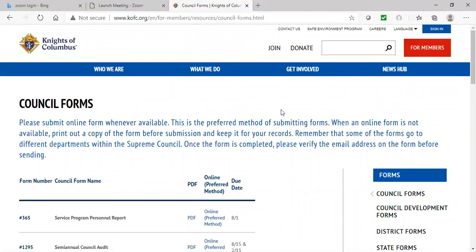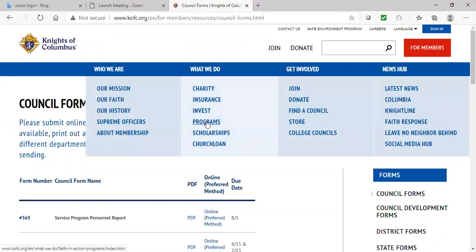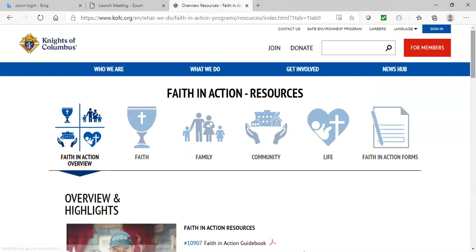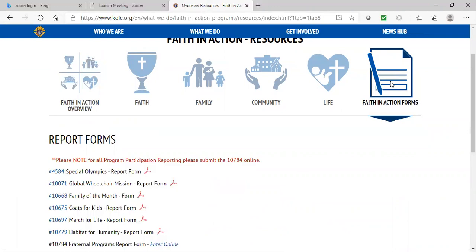Besides these administrative forms, there's also program-related forms. So if you come here to what we do, click on programs. This is where you'll see all the Faith in Action programs. If you click on resources, it brings you here and shows you this area here, and there's a Faith in Action forms button here.